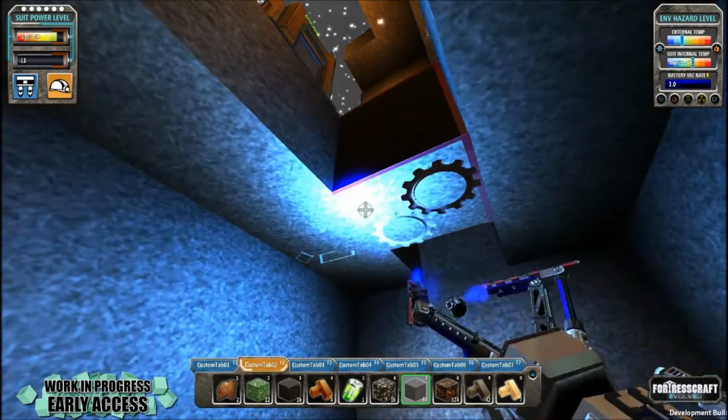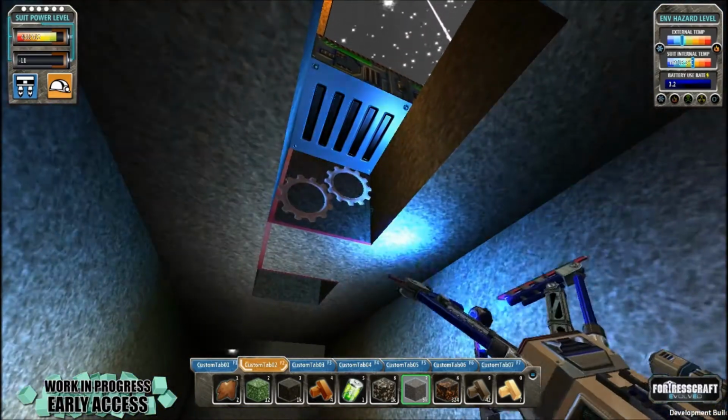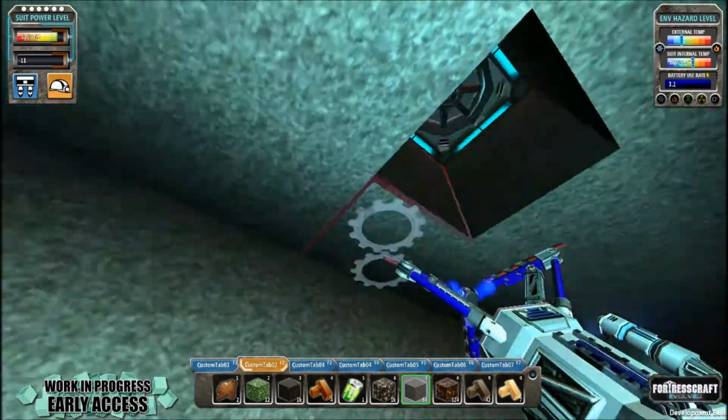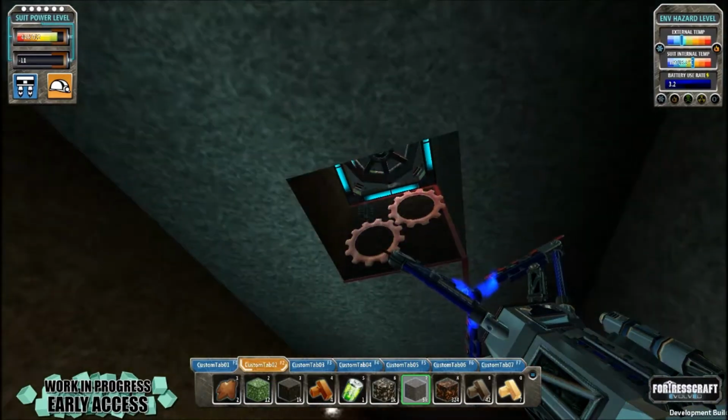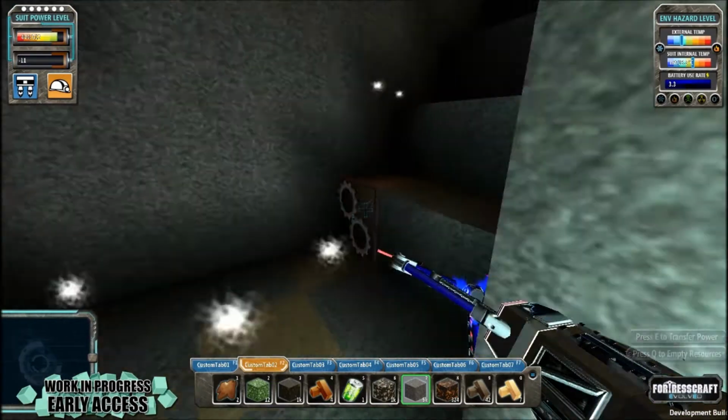So in fact, no, I don't like having holes anywhere that we don't need them. I like things to be nice and neat. So we're gonna make a few of these power storage.